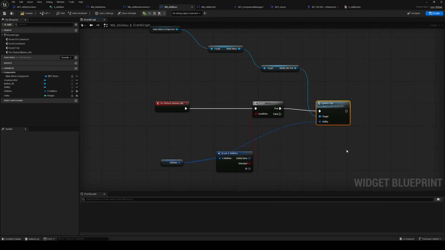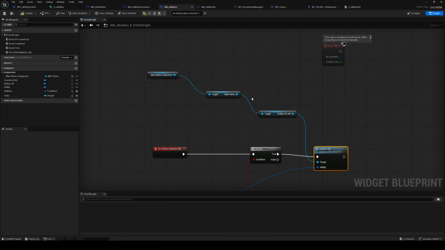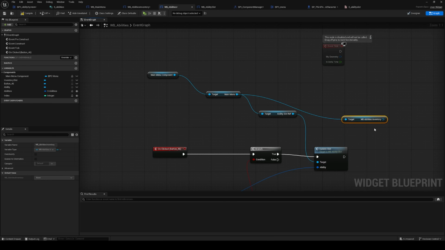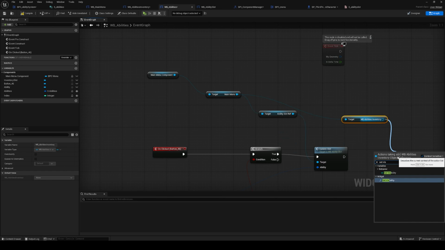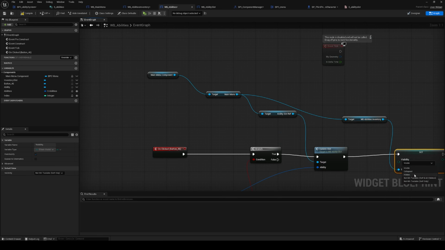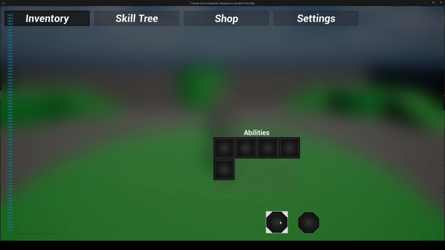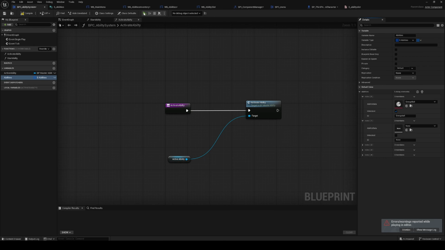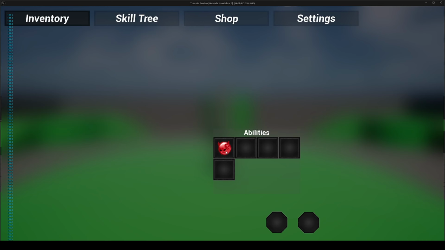And then also what you want to do, you want to get ability inventory. You want to set the visibility to hidden again. So now when you open it, obviously I didn't unlock it back. So you unlock it back, play game, you see it, boom, it goes here. And it disappears. And you try this one. See? So now you have nothing.